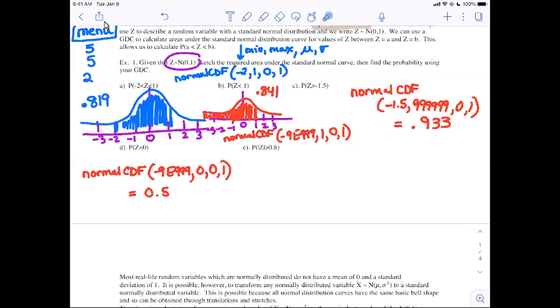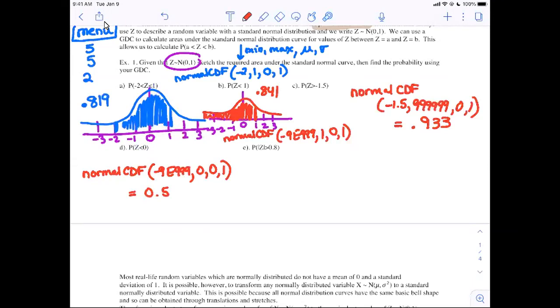Think about what probability I'm looking for. And just look at the one that we've drawn up here. It's exactly half of the bell curve, right? X is 0, that is the mean. That means half the data is to the left and half the data is to the right. Okay? So that makes perfect sense.